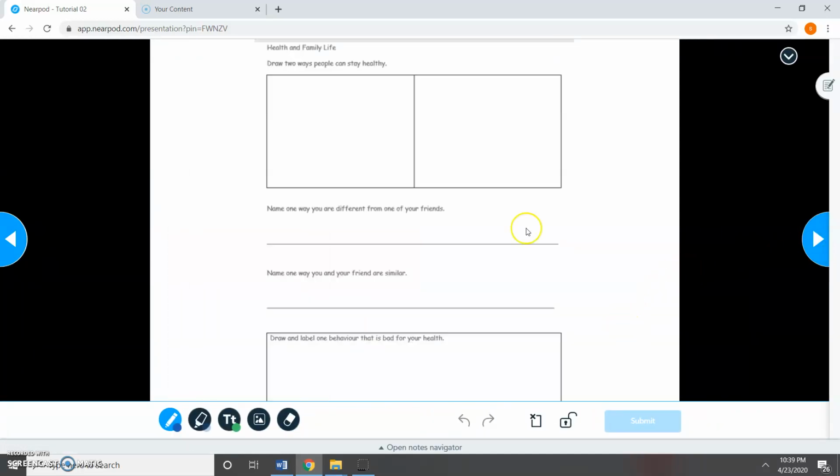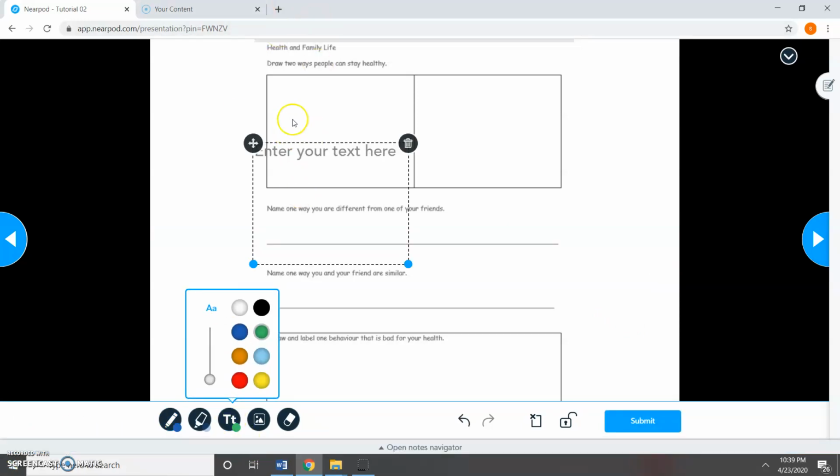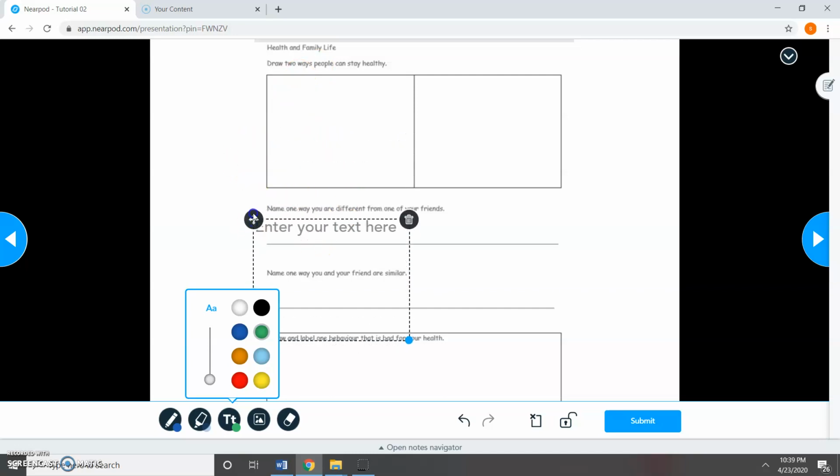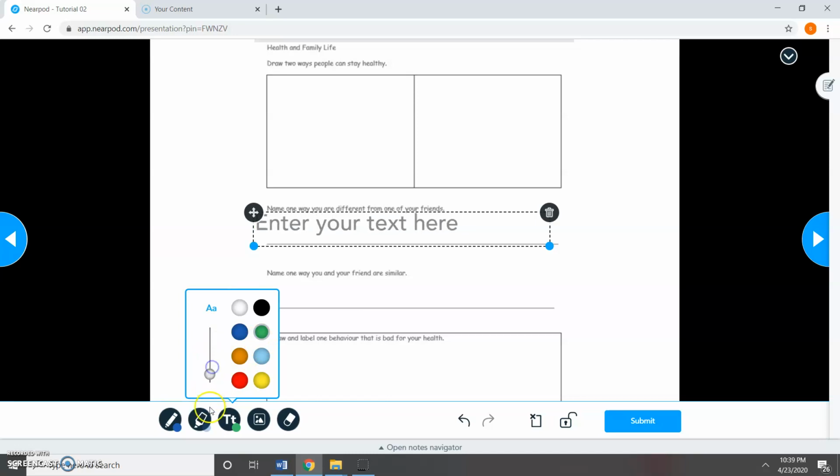And of course, now they must do the activity. So they have options. They can choose to type in here. So if they have to type here, they type the information in here. Okay. Oh, let's choose a color. Oh, let's do green. Do I want it big? No, I don't. Okay.